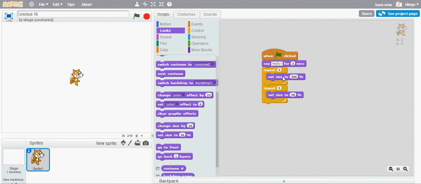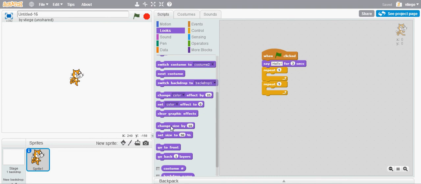The following action it will repeat 5 times is to increase the size of the sprite to 200%. After it has repeated this 5 times, it will repeat 5 times the action of reducing the size of the sprite to 50%.